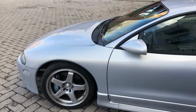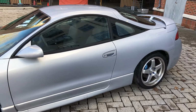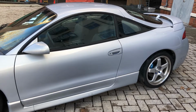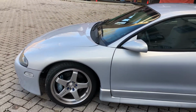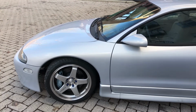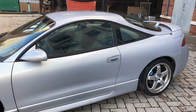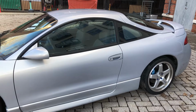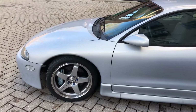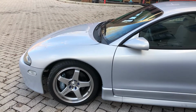For people who already know me, who've bought cars from me in the past, they know that what I do is I buy cars like this, or specifically Eclipses, and I will use all my parts cars to build them back up to a high quality saleable car so that I can invest the money back into racing. And so when you buy a car from me, you don't just buy the car, you actually get lifetime customer service from me as well. So if you have questions, as long as I'm alive, you've got my number. I'll always answer those questions, especially since some of these cars have custom builds, turbo or specialty parts like this one does.